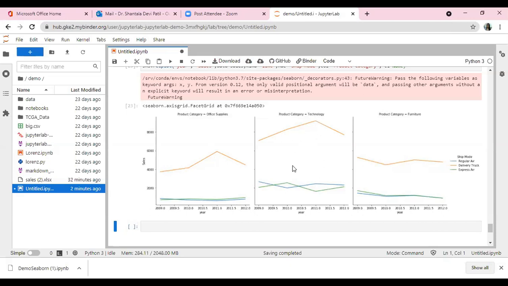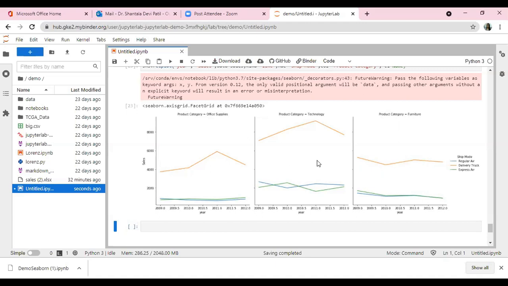And the second line chart is representing technology as the product category, and again the shipping mode can be represented. The sales over here is kept common. The y-axis is common and the x-axis is repetitively drawn again and again, depending upon the number of product categories. Now there are 3 product categories over here. One is office supplies, technology, and furniture.